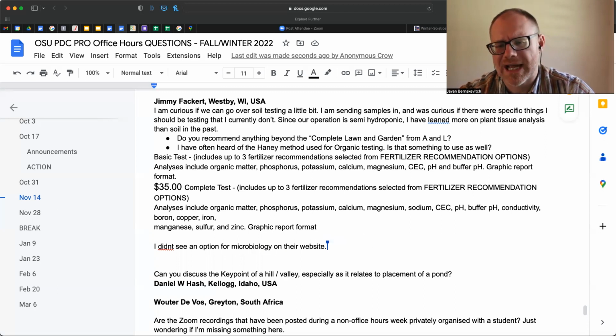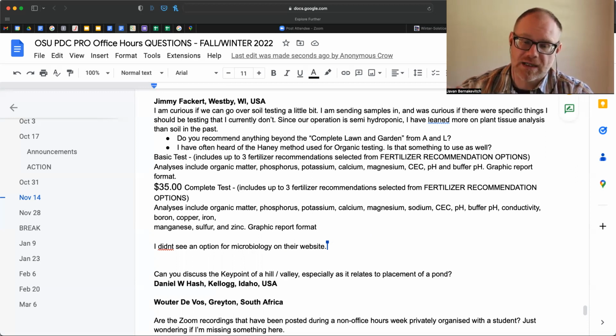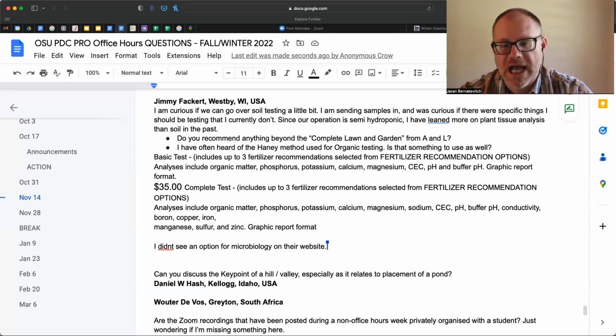So what I would add to that, and you might want to ask them, I know in Canada, A&L would do what's called a fungal to bacterial ratio test, and I usually have to ask for it. But a fungal to bacterial ratio test is a great way to start to get a sense of the biological activity that's happening in the soil, without having to send it specifically to a living soil microscopy technician that will basically look at your soil and start to do counts of fungi and bacteria. And that ratio gives you a sense of where you are in terms of succession.